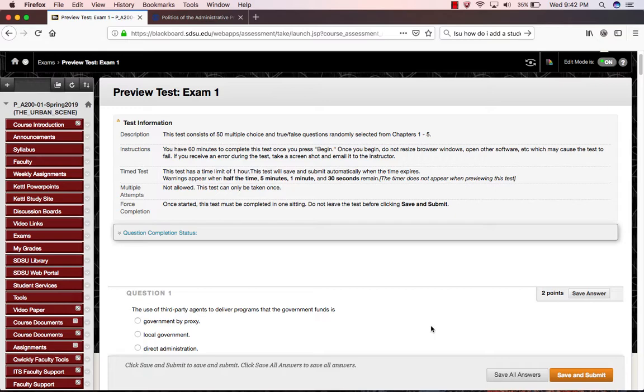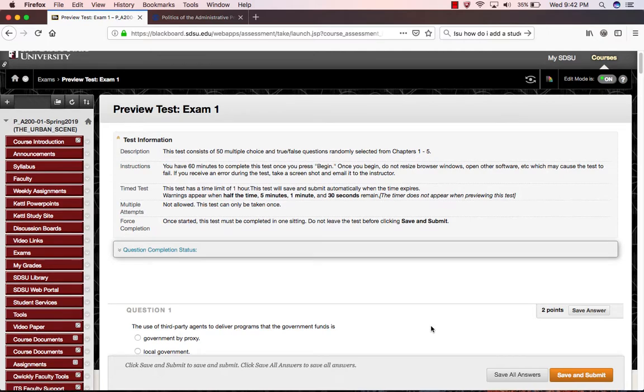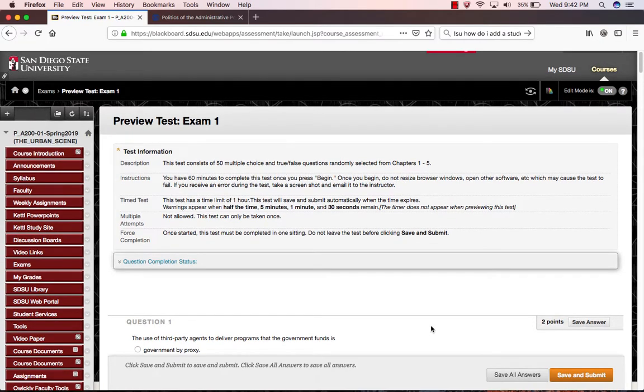The key thing here that I always tell students to remember is you get 1 hour to do this, unless you're a student with disabilities and you have an additional time allotment. If you do, please get in touch with me ASAP so I can make those adjustments for you, if that's the case for some of you. I'm definitely down to accommodate for that.